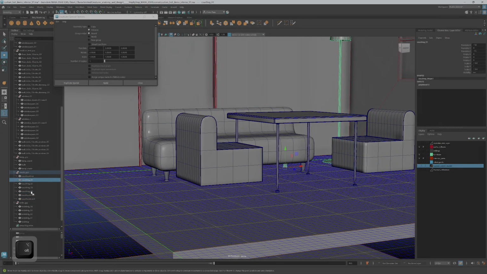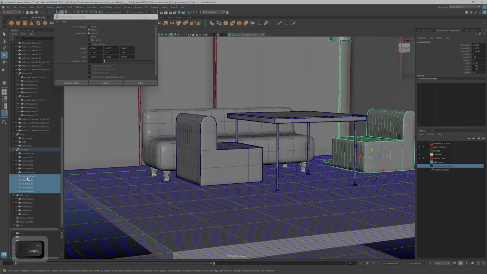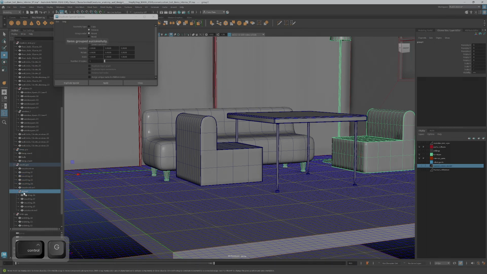So we go to the couch legs, duplicate them, drag them with one of the couch cushions here and group that, and then take it outside of the couch group, outside the lamp group as well.